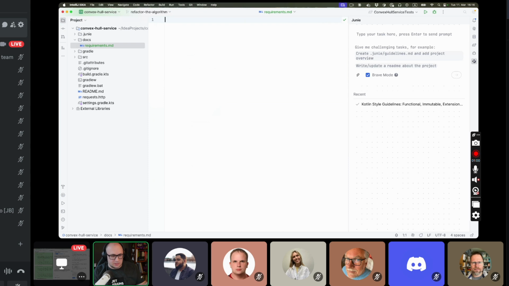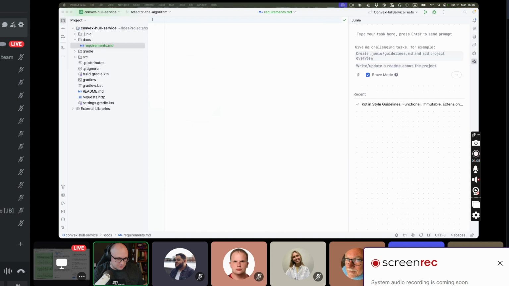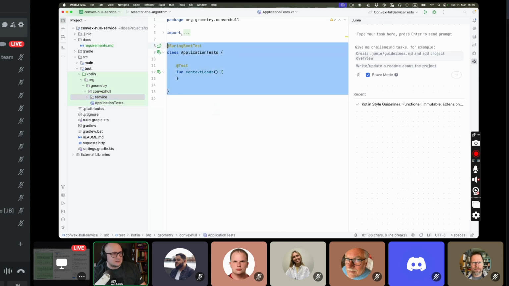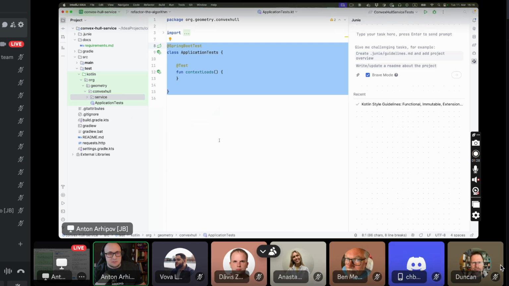And someone just tells us that we should do something like get rid of the legacy code, replace it with the corresponding new code, a new implementation of the algorithm, and maybe add tests, because the project doesn't have tests right now. Let me show you. There's just the empty folder and the generated test that was created by the project wizard. So basically there are no tests. And maybe we want to add persistence.